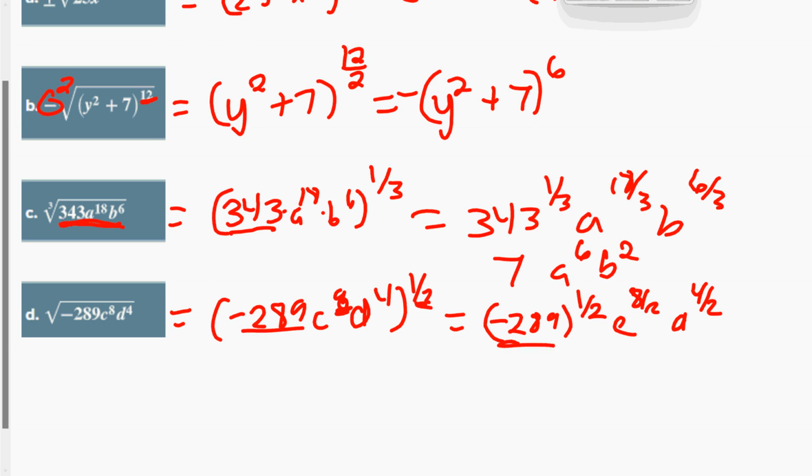So this one I can't do as a real number because I have a negative, so that means I'm going to have an i as an answer, right? And whenever I have a square root, I know it's going to be plus or minus. And then the square root of 289, I don't know what it is, but I'll see if it breaks down. It is 17, so this would be plus or minus 17i. And then c to the 4th and d to the 2nd. Okay, so that's how that breaks down. Remember, square roots and 4th roots of negatives will always have an i. Odd ones, whatever the radicand is, that's the sign of your answer.